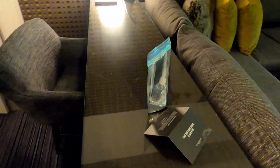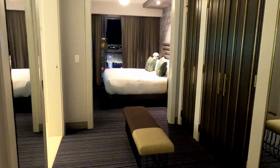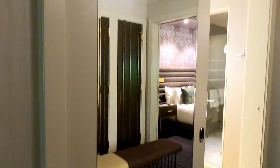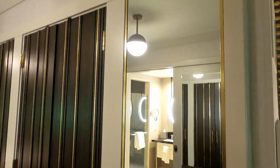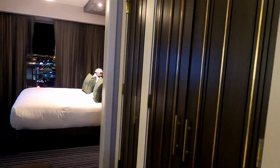But as you can see, here is some workspace and living space. It's actually really convenient and very comfortable. And in this area is actually the closet space before you get to the bathroom. And then again, you can see that doorway where the sliding doors can close and separate the bedroom sleeping area from the rest of the suite. So it's not a true two-room suite, but it kind of gives you that feel. And again, there's a lot of space at 610 square feet.